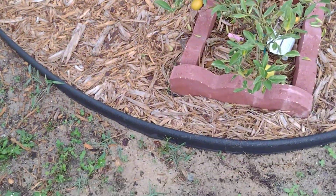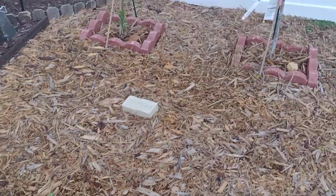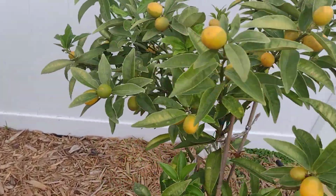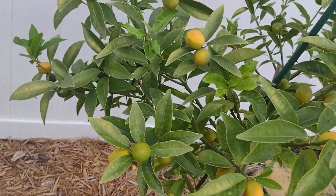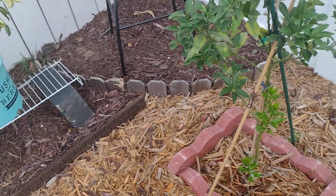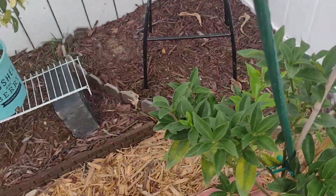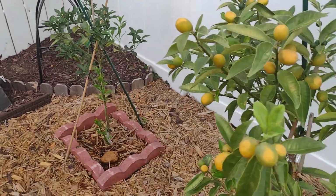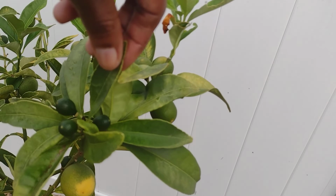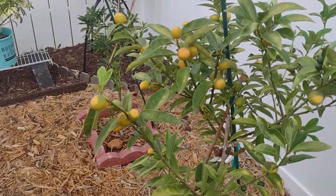Over here we have the variegated centennial. And over here we got the Nagami. She's coming back to life. We put these all in the ground, gave them a little section, and you see the small ones there. And then we have another Miwa right here. So all of them are starting to produce. Once again, the weather's changing back and forth, so I think it confuses the trees. But this is about the time they start flowering. And as you can see those little ones right there, it's a whole bunch of those, and we still have some old ones there.